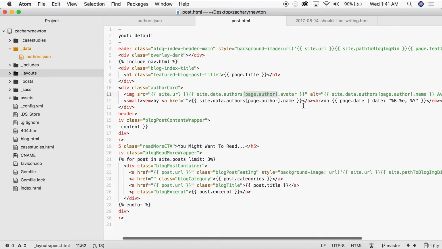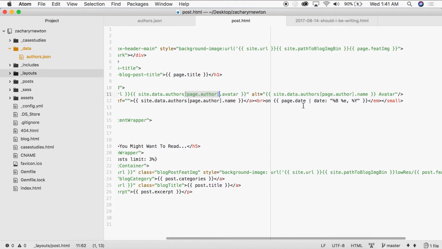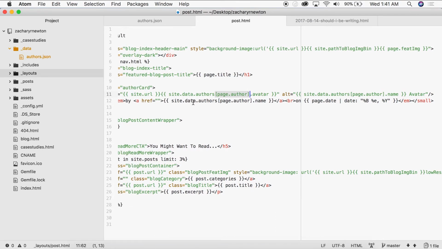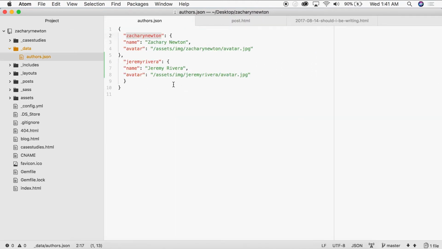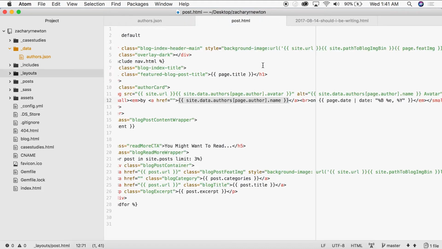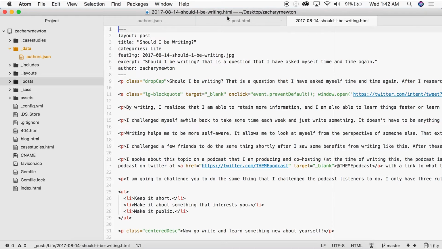And then if we come over here just beneath it, this is almost exactly the same thing, but now I am pulling this name right here. So I am saying site.data.authors, which again brings us to this JSON file. I'm passing in that same variable from the post called page.author, which in this specific post is Zachary Newton.